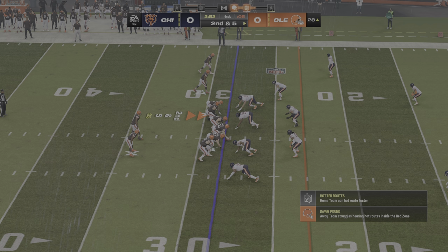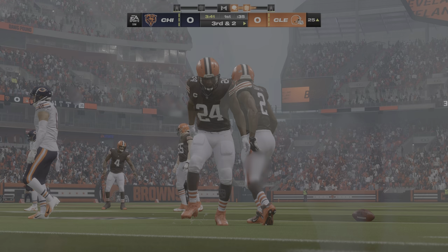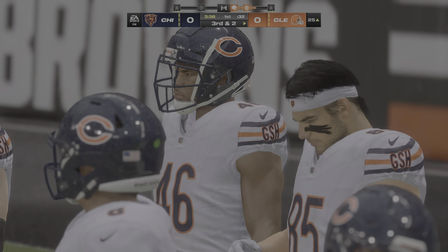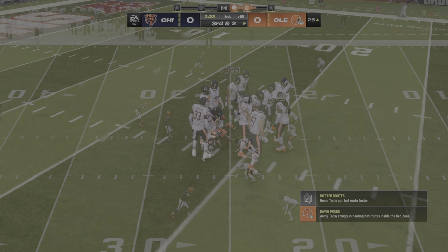They go with Chubb on second down. Still a couple yards short of the first as the 3-yard gain brings up a third down. But that call makes sense because they've been throwing it well on this drive, and once again they show passing formation, showing the shotgun. Then they ran out of it. That's a nice play by them defensively, though, to hold it to a short gain. They're trying to keep the drive going.